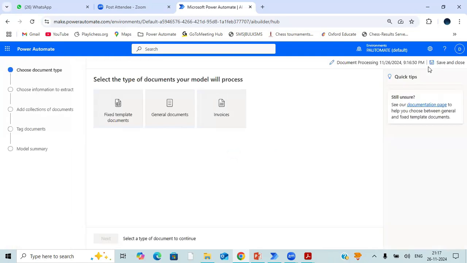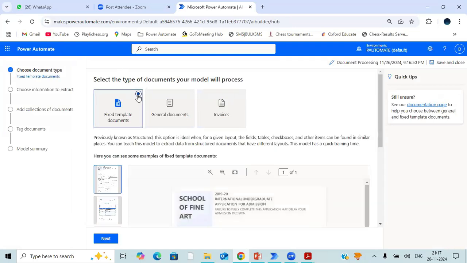Then we show in the document that this is a customer ID, this is the invoice number, this is a total amount. Here you can see we have different formats like fixed template document, general document, invoices. Even if you are not aware, that's perfectly fine. We can select any of the types.